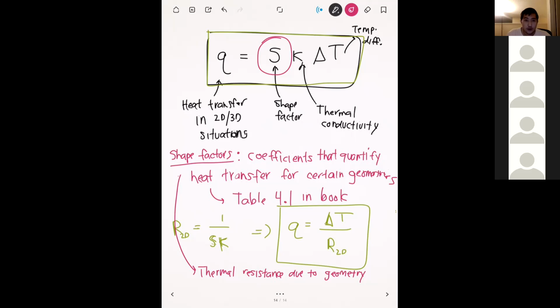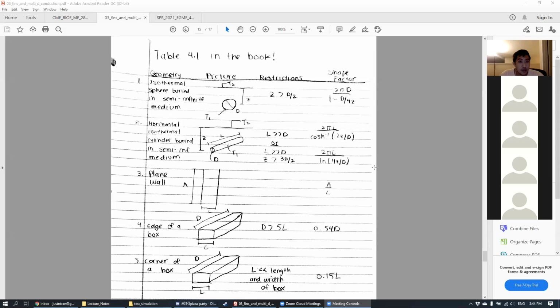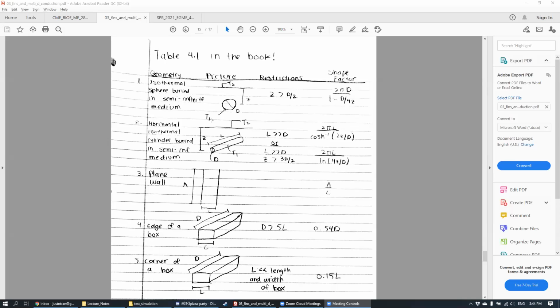Any questions on this before I show you some examples of some shape factors? Okay. All right. So I'm going to show you a picture from the lecture notes. Everyone, these lecture notes are available to everyone. But I will say that the textbook has a much more comprehensive table than this. Okay. Right. So this is page 15 in lecture notes 03. Okay. And you can see here that these are some examples of some shape factors. Okay. And so the way to read this table is that the leftmost column here is just a text description of what's going on.